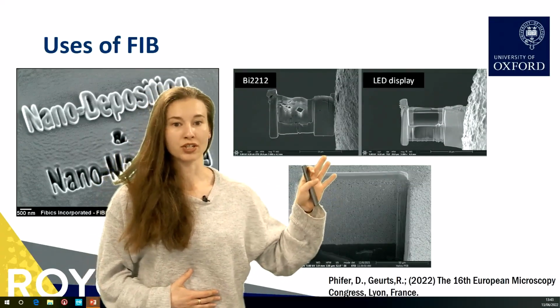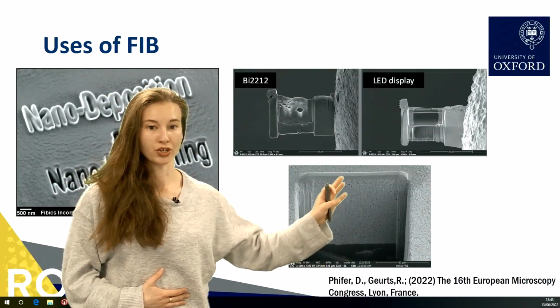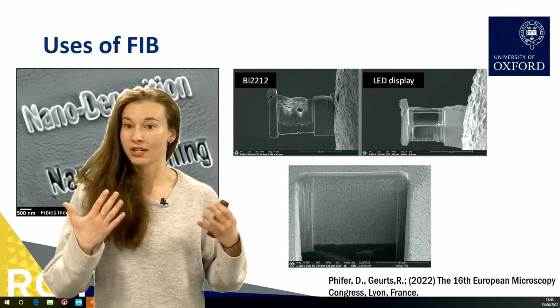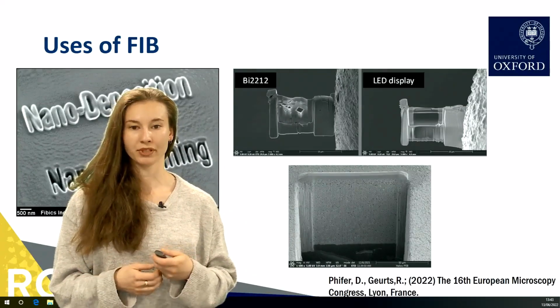Finally, we can use it to cut through a sample and reveal internal interfaces and the internal structure of a material and to learn more information about what's going on inside of a sample that you wouldn't normally be able to observe.